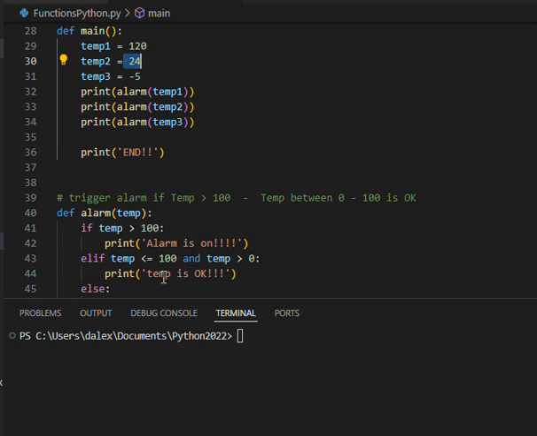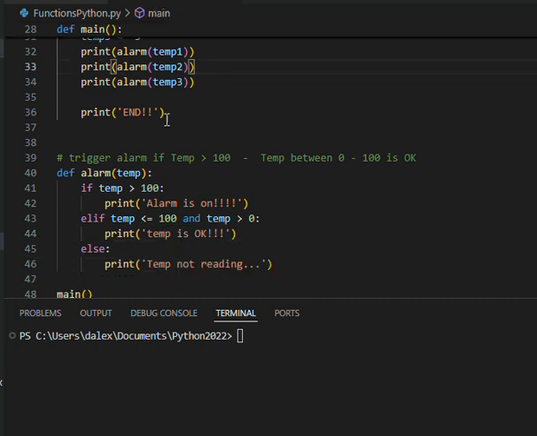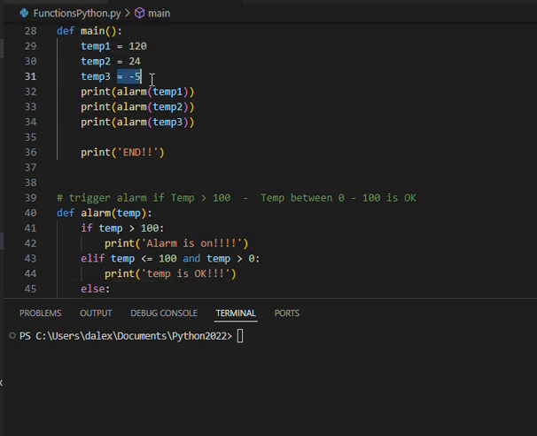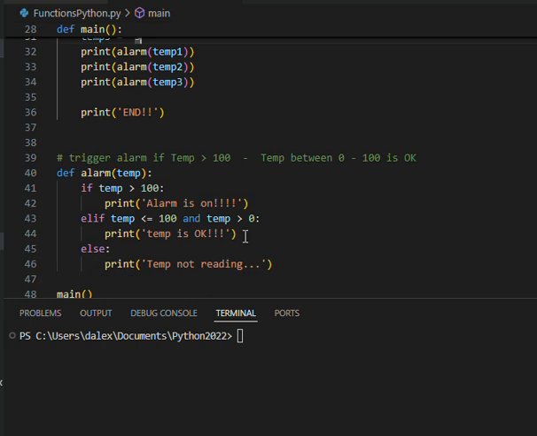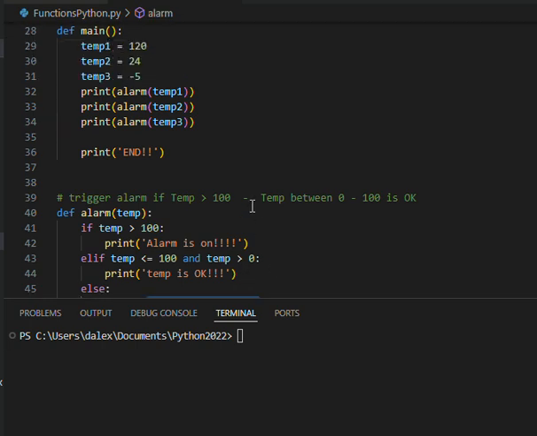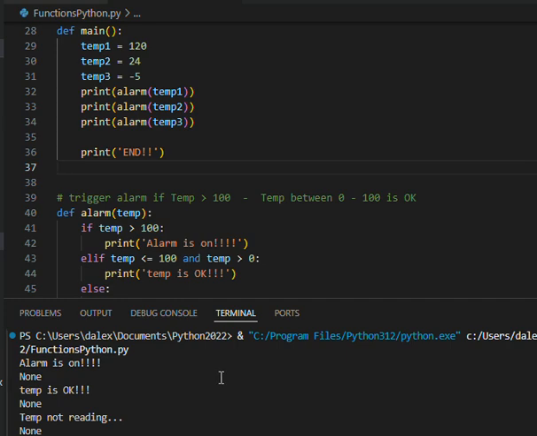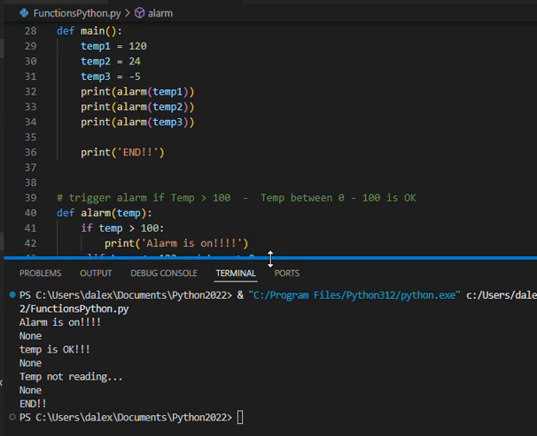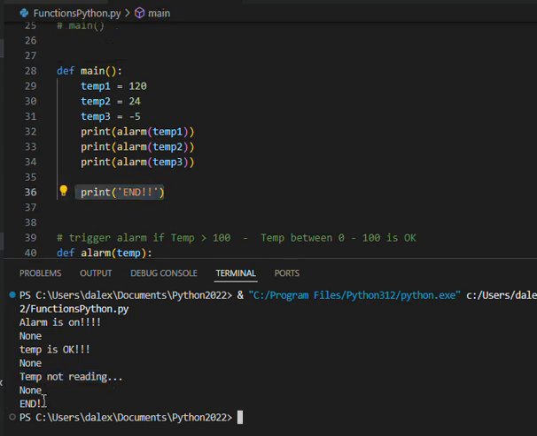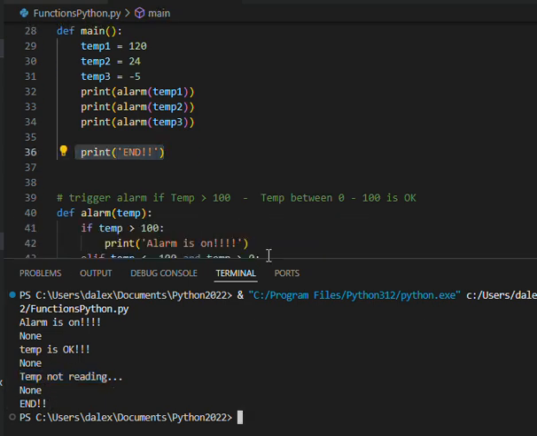For this one, temperature is okay. And for this one, because this is a negative value, I'm going to get temperature not reading. So let's just run this. I have those results here: alarm is on, temperature is okay, and temperature not reading. And then I have this end message.